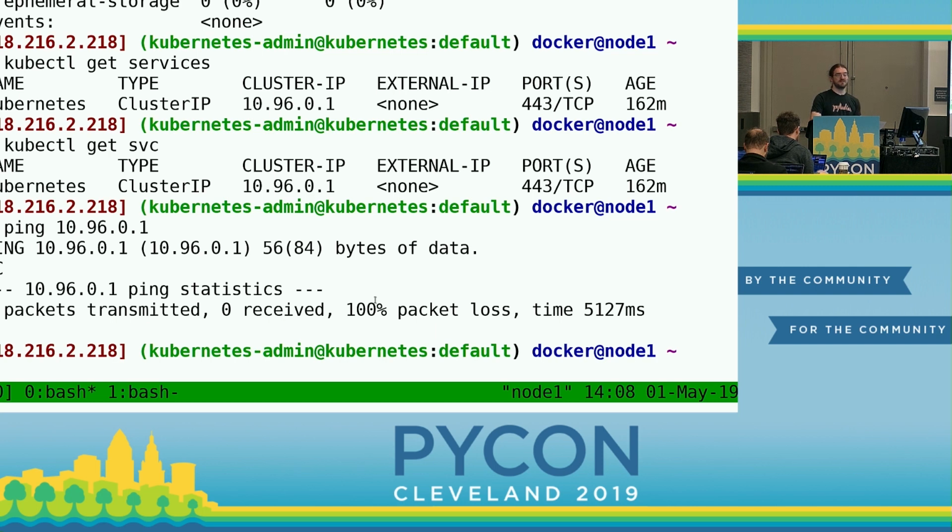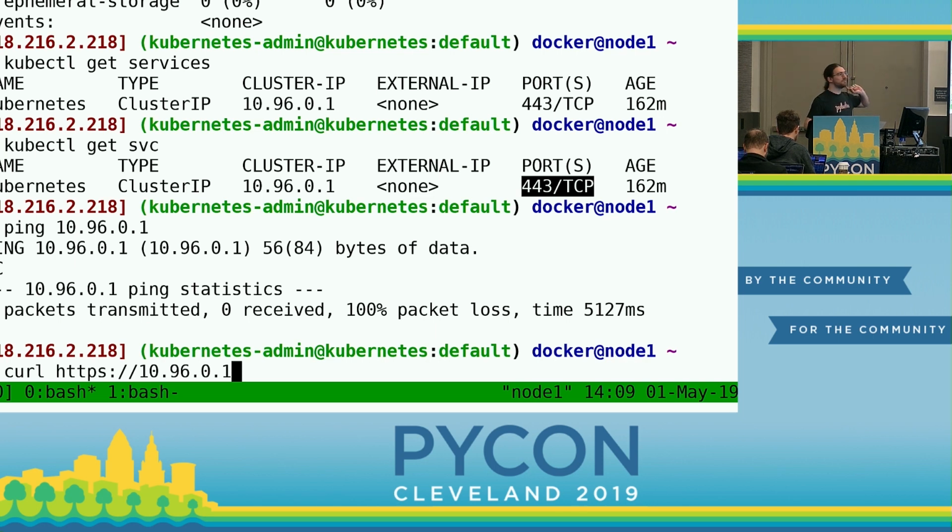What it really means is that for the service, I have to specify the port of that service if I want to connect to it. Here in the output, we see that the Kubernetes service is on port 443. That means I have to connect to that specific port. So I know that 443 is HTTPS, so I'm going to hit that IP address with curl and HTTPS. And if I hit that service on any other port, it's just going to time out. My packets are going to /dev/null, to the great void, and never come back.